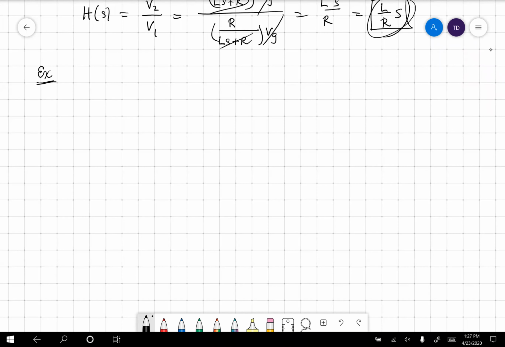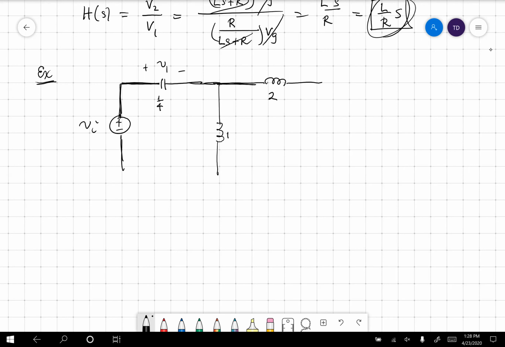Now let's watch something interesting with regard to these circuit elements, the circuits we're dealing with, and what we're going to find. So time domain, VI, capacitor, it'll be a 1/4 farad capacitor. We'll have a voltage of V1 across that capacitor. An inductor right down the middle, and that'll be a 1 Henry inductor. This will be a 2 Henry inductor. And then finally a 4 ohm resistor.